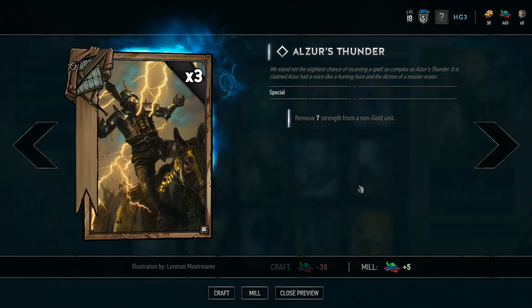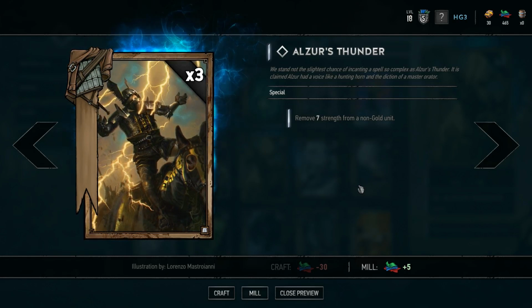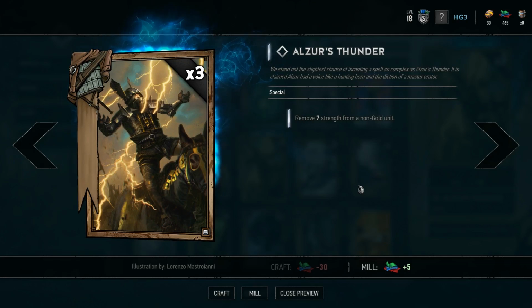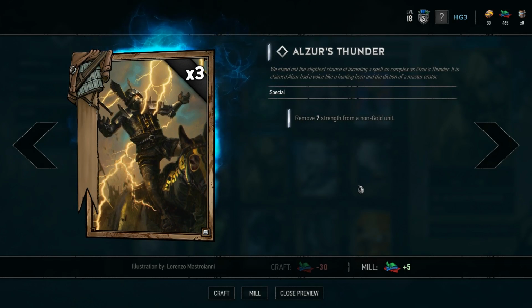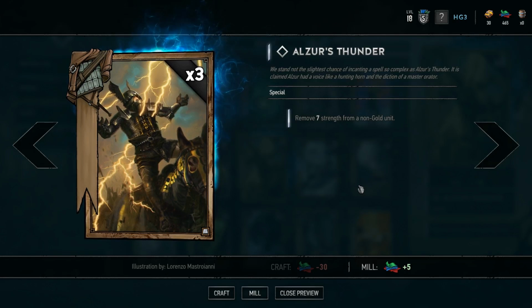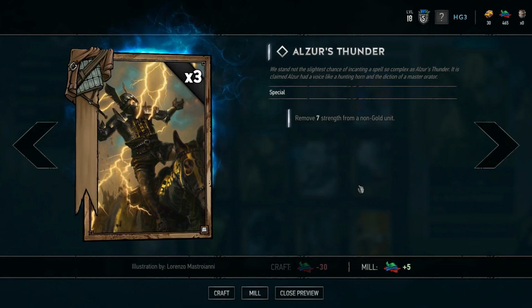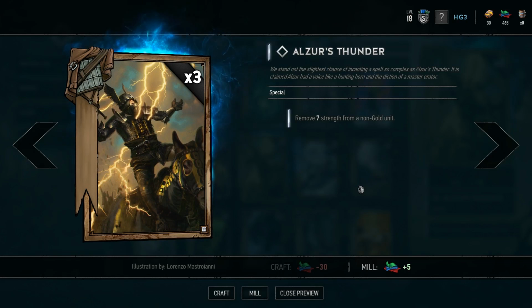A card like Alzur's Thunder is a reactive card because it allows you to remove 7 strength from a non-gold unit on the battlefield. But to remove 7 strength from a non-gold unit, there needs to be a non-gold unit on the other side. So this is a responsive action, aka a reactive card.